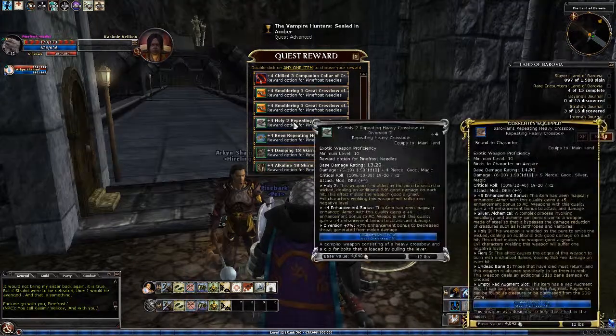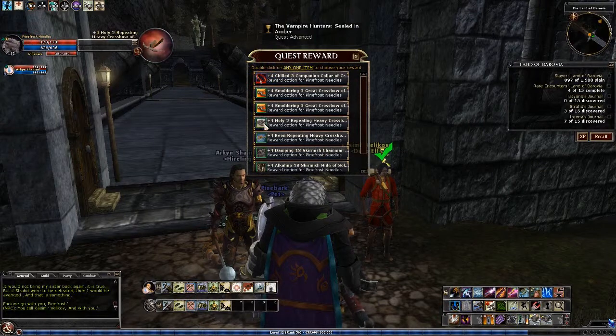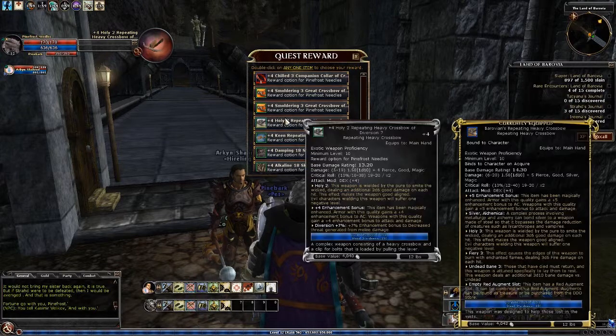Wonderful. Holy repeating heavy crossbow. Well, I'll see if that's... What does that have? Holy 2 as opposed to holy 3. Oh, come on. That's not even worth the trouble.